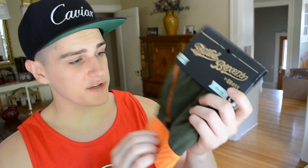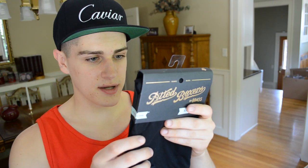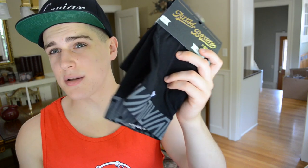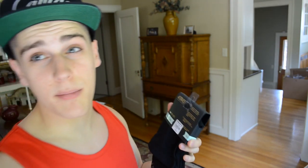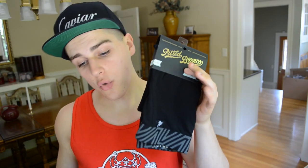I go large on Brass boxers because the mediums fit me a little tight and I like room in my boxers. It's kind of in between a boxer brief and a boxer, so it provides really good support. First up, we've got this forest green and orange waistband with a cool zigzag pattern — really dope, I definitely had to pick this up. And probably one of my favorites: all black with a black and gray waistband with zigzags, which is really easy to match. On the back it says 'custom fit, minimizes riding up and shows off your body's shape — more supportive than regular boxers and less restricted than boxer briefs.' It's 58% cotton, 37% poly, and 5% spandex, so that's just quality right there from Brass.